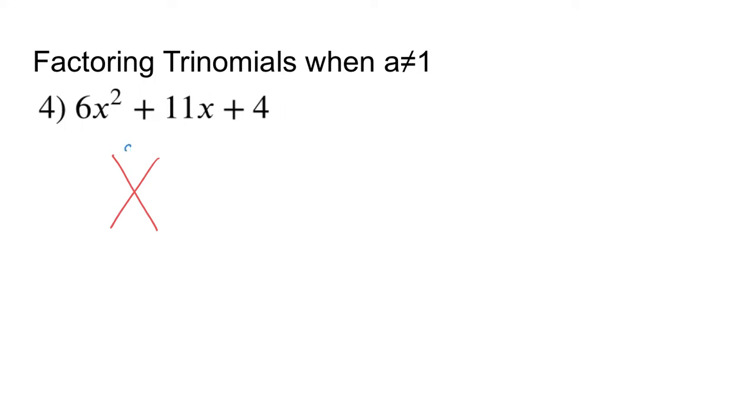With us having a value for a, the top number is not just the last number. It's actually going to be a product of the last and the first number. So that a term and that c term, a times c. So in this problem, 6 times 4, which is 24. And then the bottom number is always going to be my value for b. So my middle number there, that 11. What I'm looking for doesn't change with this x. I'm still looking for numbers that multiply together to give me 24 and add together to give me 11.